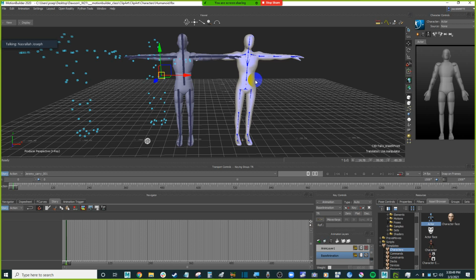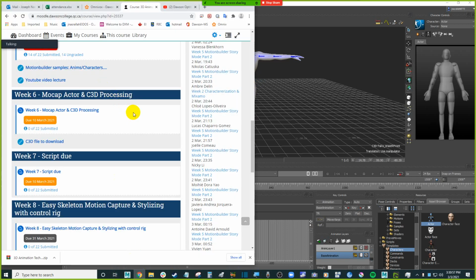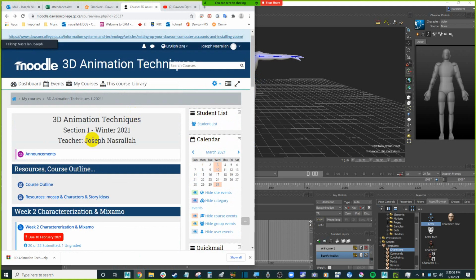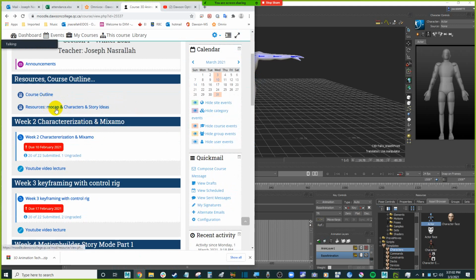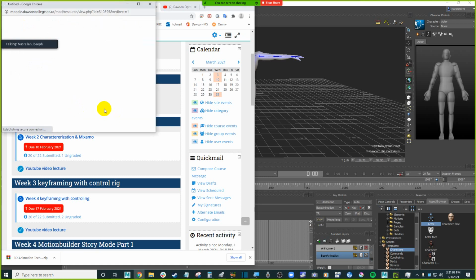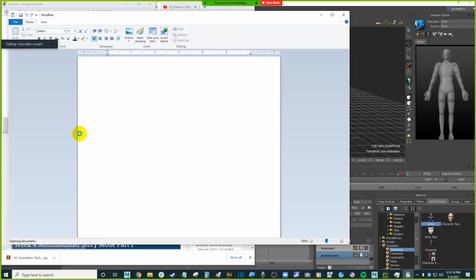Chances are, most likely you won't be using the C3Ds to build your previs unless you go in the course, you know, this one, the mocap resources. There is a section in there where I put links to C3Ds online.